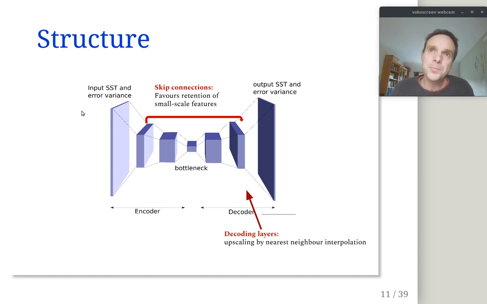And this is quite important, and the reason that this had a quite significant impact on the reconstruction is that the information in the bottleneck actually represents structures affecting the full scene of the SST images. But there are some small scale structures like eddies, filaments, which do not affect the full images, and they would typically get lost or smoothed out if we force all information to pass through the bottleneck. So by allowing the skip connections, we are retaining much more small scale information.